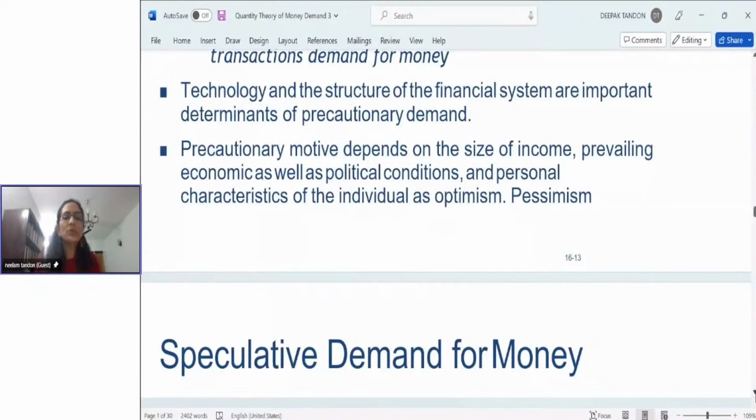And vice versa will be true for precautionary motives. So like we have shared, in countries which are more insecure, where people feel more insecure, political instability is there, terrorism is there, high inflation is there, job uncertainty is there, in that case, what will happen? People will be more pessimistic, and obviously precautionary motive demand will increase and transactive demand will decrease. So I hope it is clear to all of you.